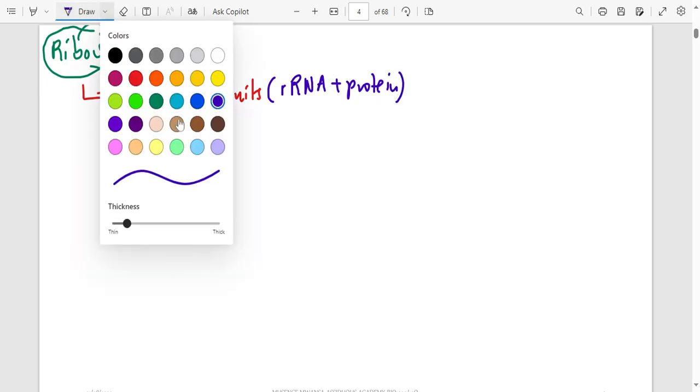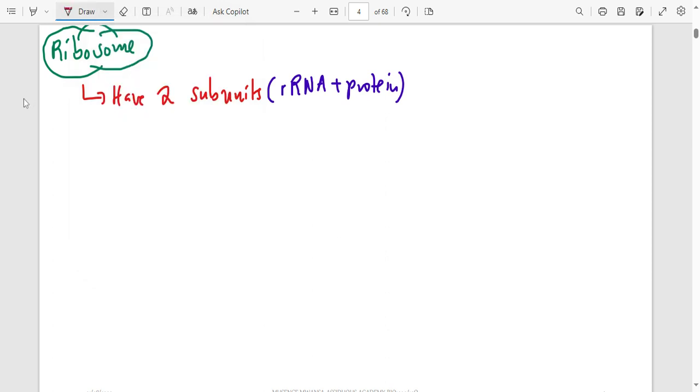So now let's talk about it. You have got different types of cells, and you have got different types of subunits. We've said we have got two subunits. So we have got small subunits, and we call these ribosomal subunits. And then we have got large ribosomal subunits. And then we have got the combined.